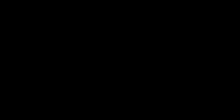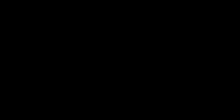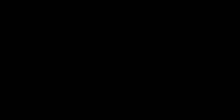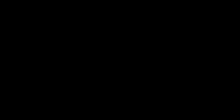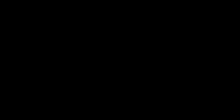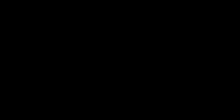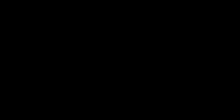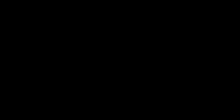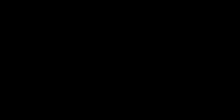This is a monitor that each and every one of us can enjoy — and I think it's more powerful than we can imagine. It weighs just 940 grams and is ultra-slim at 6.8 millimeters. It comes with a foldable case and features a 10-point touchscreen, USB-C connections, and mini HDMI connections. In an imperfect world, YouPerfect brings us a monitor that is, well, pretty much perfect.